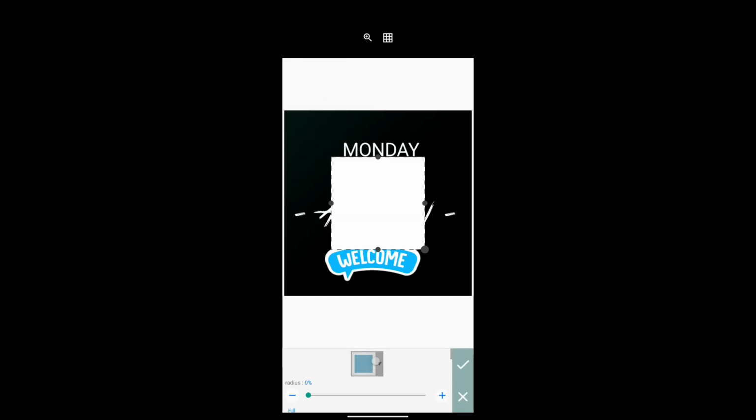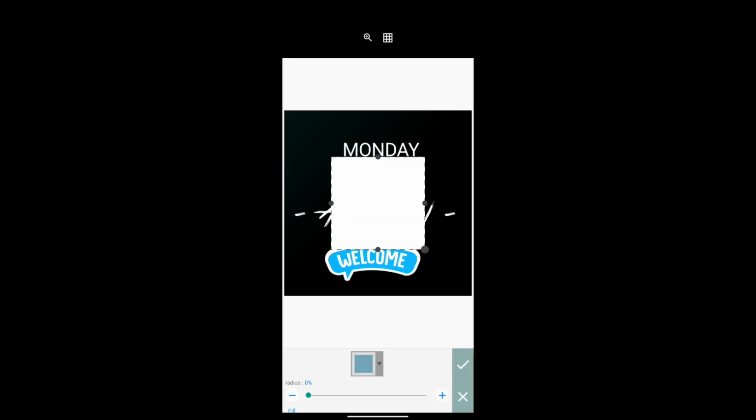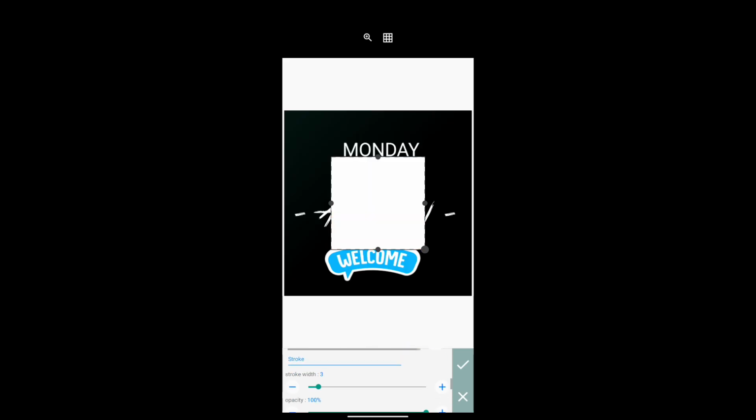So next thing is shapes. We have lots of shapes on PIXELLAB. You can see them. There are lots of shapes you can try out. When you come down to radius, you'll be able to make adjustment to the edges. You can see it this way. Then you can come to opacity. Increase the opacity and reduce the opacity. Then you can click on here to change the color of the shape. You can come here to increase the stroke of the shape. You can see that the color has changed. This is the stroke. You are outlining the shape. You can change the color. Then you can come to blur radius to make the stroke blur like this. You can see now.